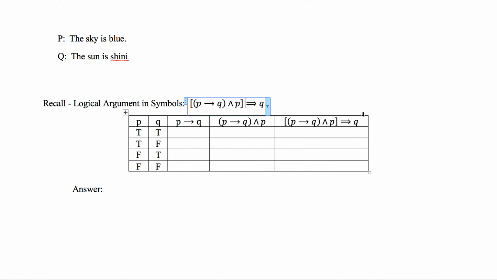All right, so let's go ahead and do this truth table. All right, so the first thing I'm going to look at is P. If P, then Q. All right, so grab your handout that shows you the answers for these things, and let's go ahead and look at this. All right, so I'm going to copy underneath. So I'm first going to copy the P's. And then I'm going to put my arrow. And then I'm going to copy the Q underneath the Q. So TF, TF. Copy that over.